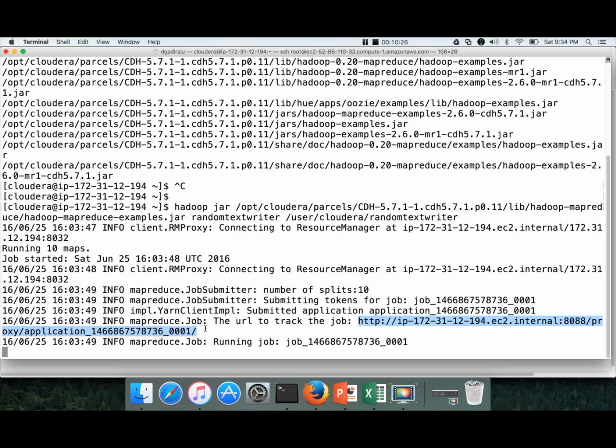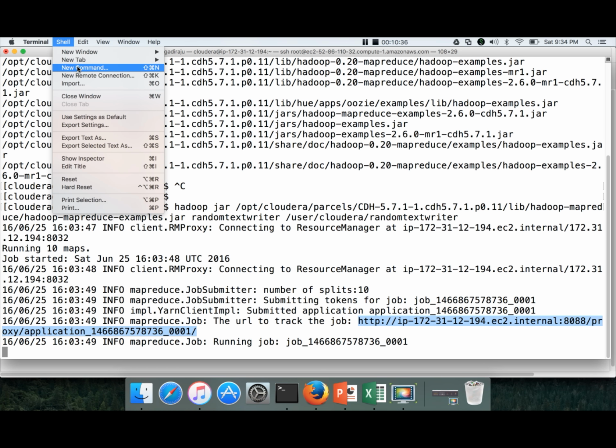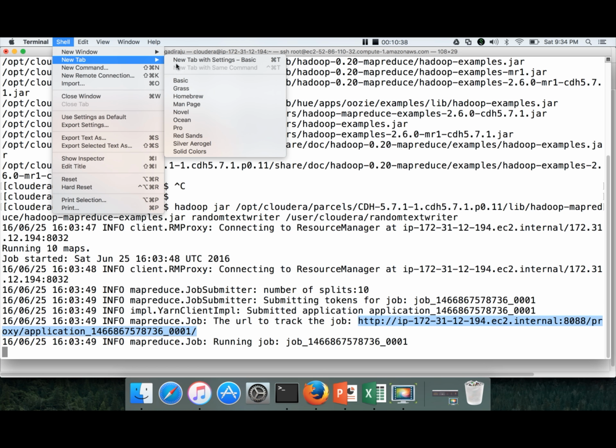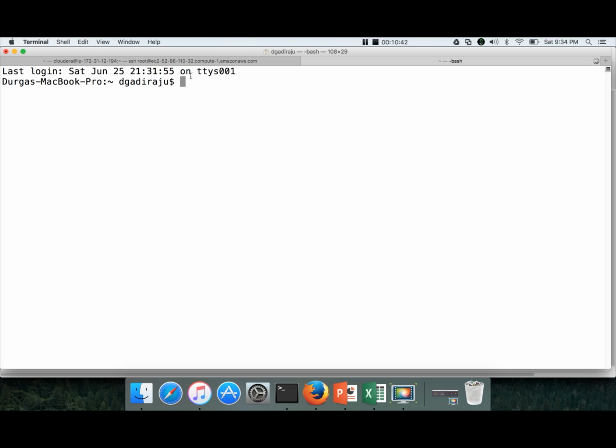Okay. To use this URL, because it is using a private IP, what we have to do is enable SSH tunneling. For that, you can open a new tab and run ssh -i, give the path of our PEM file.